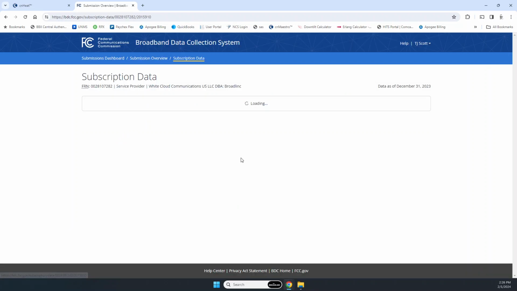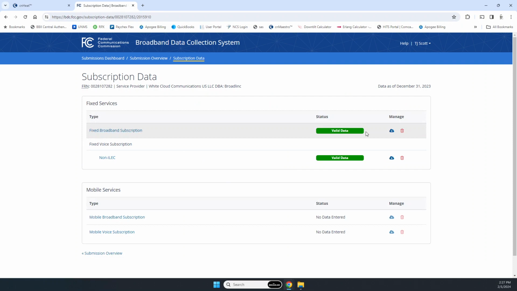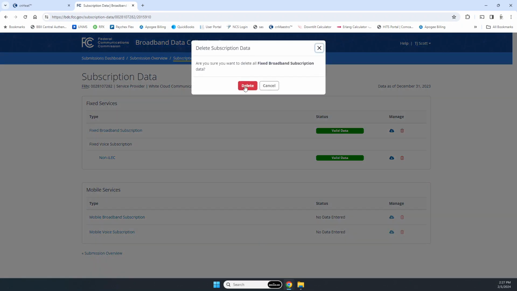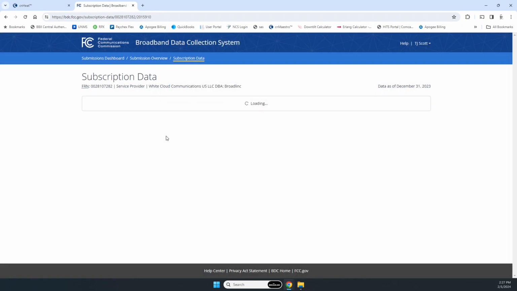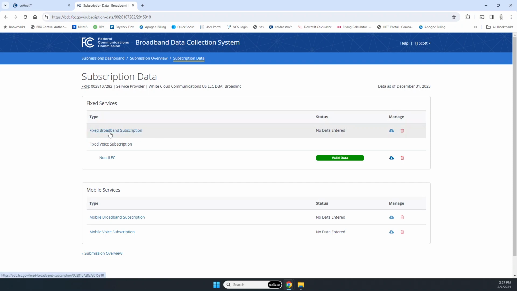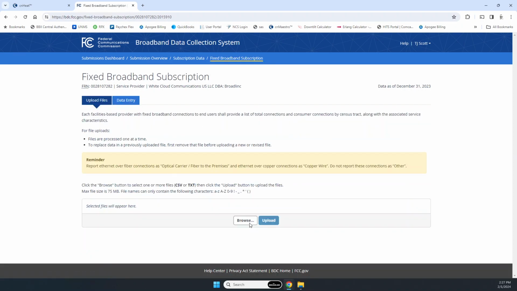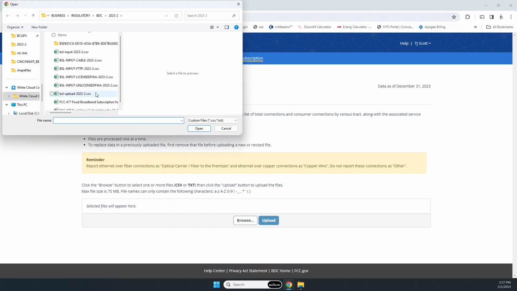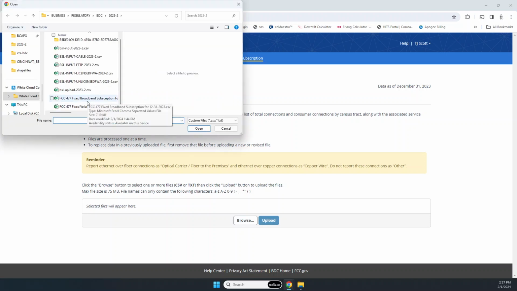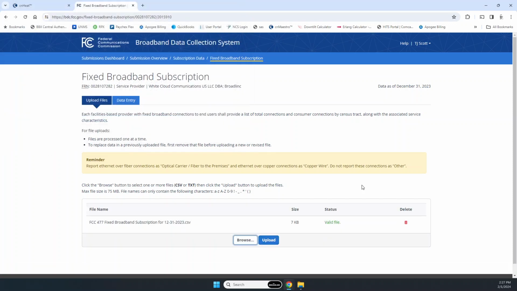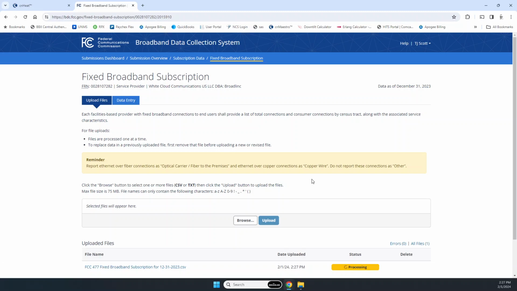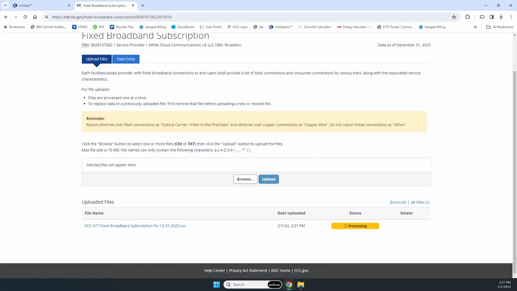So now I'm going to re-upload my subscription data. So I'm going to delete that file. Okay. And now I'm going to re-upload it. This is the original one, the raw one, because I want to work this with everybody watching. Okay, upload. Processing. That's the same process. Just you find the thing and upload it. Make sure the file format matches what they want.